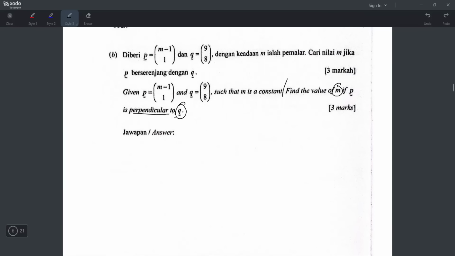Oh, wow. Alright, this is a very rare question, because usually in your syllabus they ask parallel a lot, but perpendicular, this one is very rare. I actually never saw it before, to be honest. Actually I saw it maybe 2 times throughout my teaching career. But yeah, it's very rare, and I'm sure most people don't know how to do it when they ask perpendicular vectors, right? Okay, so I'm going to show you how. There are two methods.